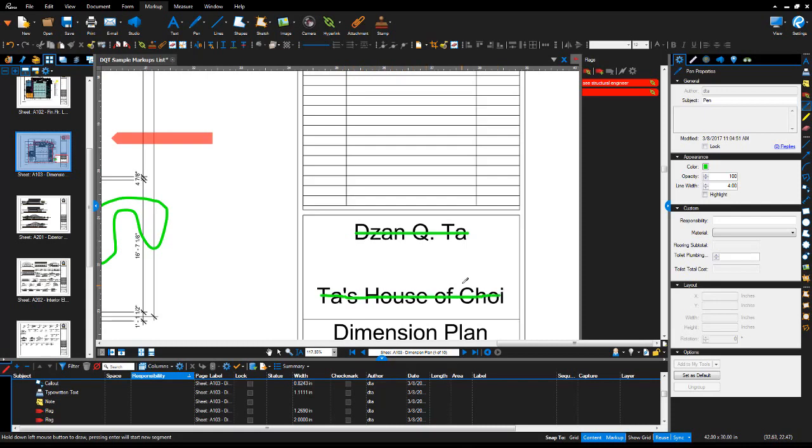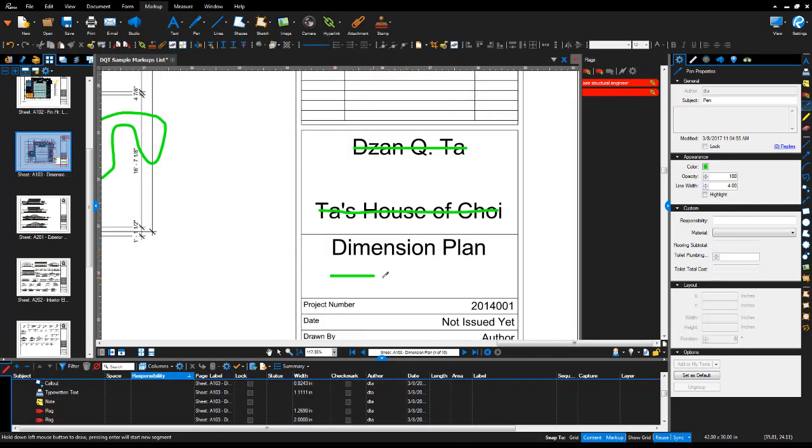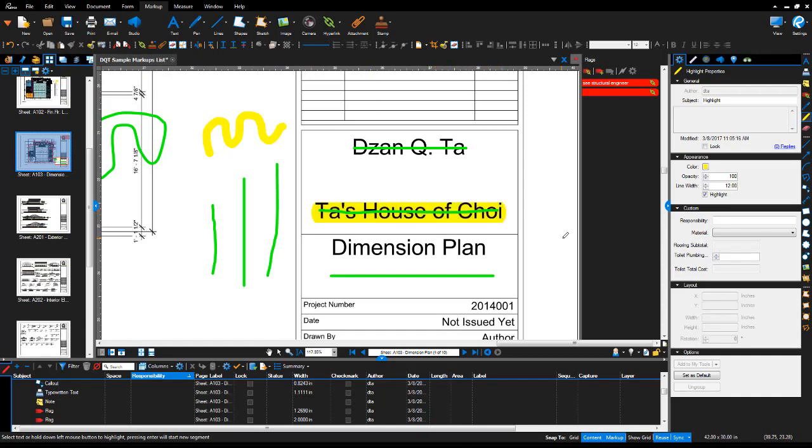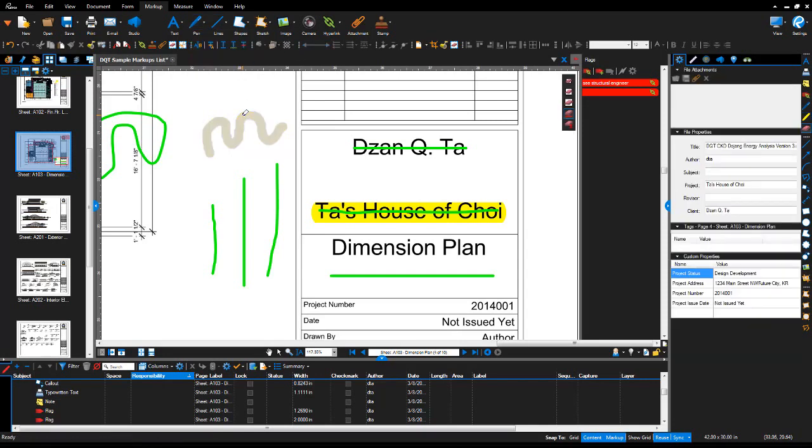Now, if you use the pen feature over some text, you can actually draw as well, and that was actually pretty steady hands, but if you need to, you can hold the shift key down and it will draw perfectly horizontal or vertical. If you don't use the shift key, it'll just be freeform, and you just have to be very careful if you do it this way. You have the highlighter feature that allows you to highlight anything you want. If you have text, you can highlight the text and it reads the text to highlight it. Again, it does have property information. You can use the erase command to erase any markups that you've created.